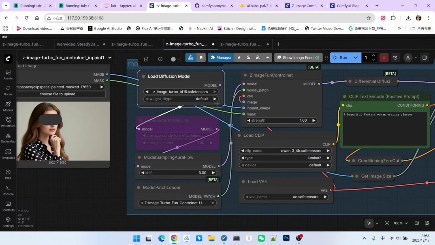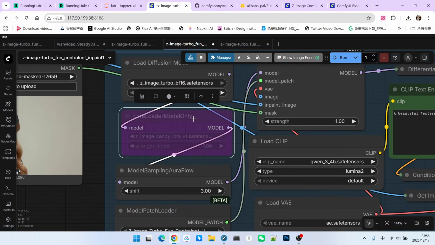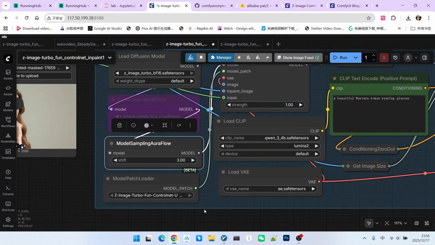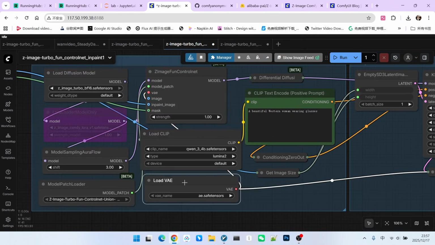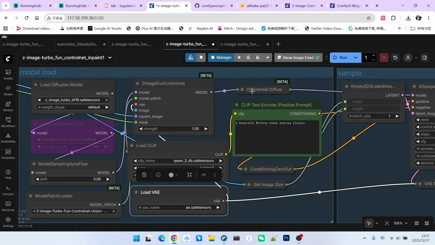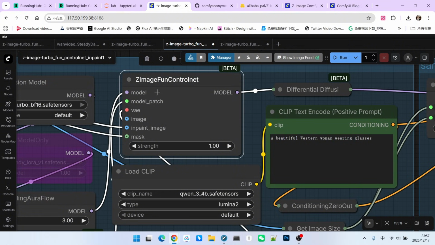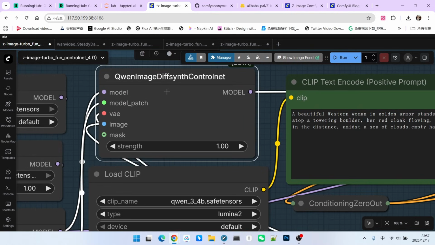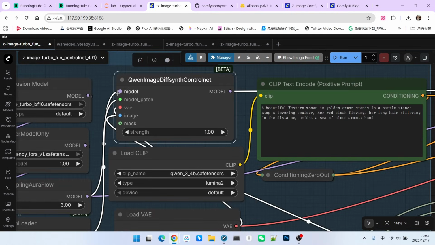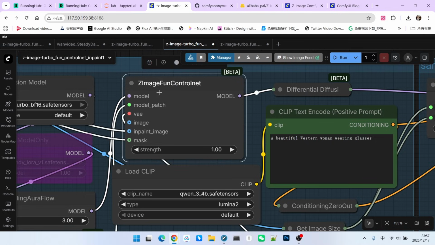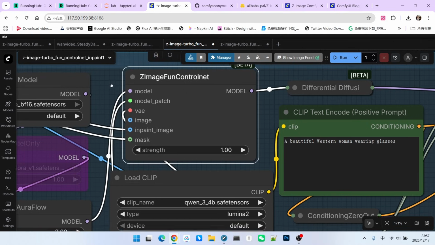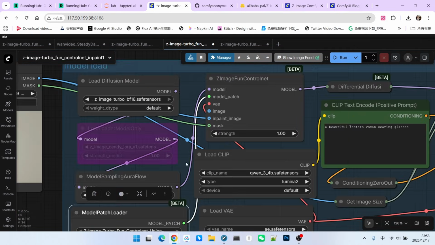First, we load the Z-Image Turbo main model. This one was a LoRA that I trained previously, but I am skipping it now. Then our shift value is set to 3.0. Here, we must load the 2.0 version of ControlNet. This is our text encoder and VAE. Now, here comes the most important node in this workflow. This node is new with this update. Therefore, it is different from the node we used before. We previously used a different node to add ControlNet to our model. This time, they switched to a dedicated node called Z-Image ControlNet. The model input here is of course our Z-Image main model. The model patch is the ControlNet 2 model that we loaded.